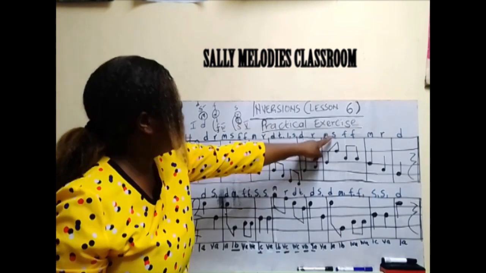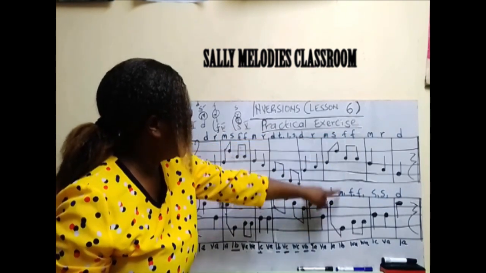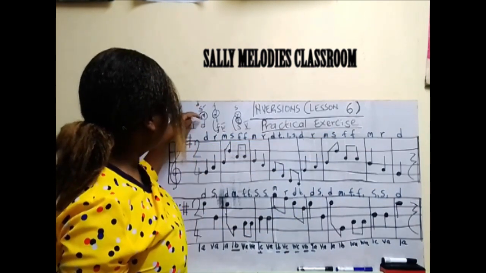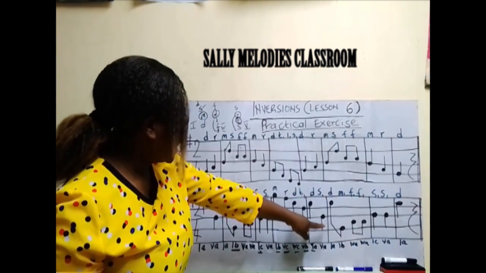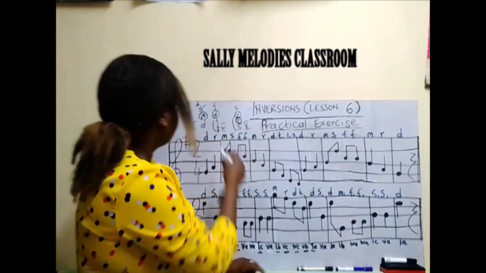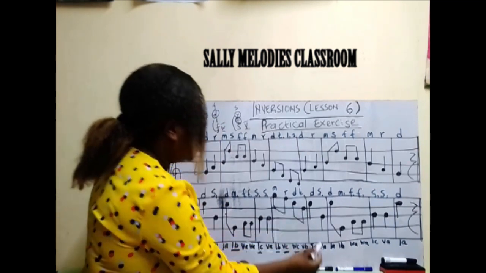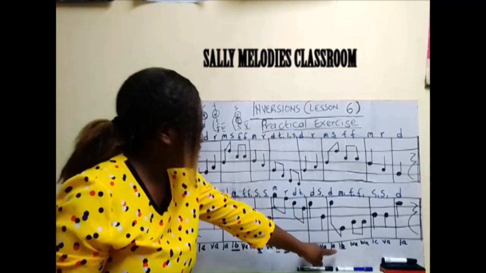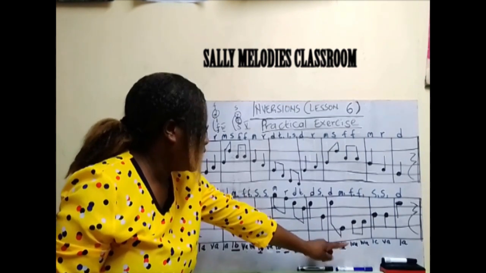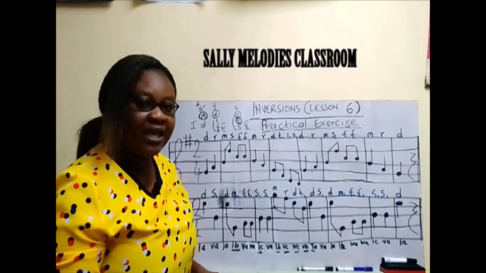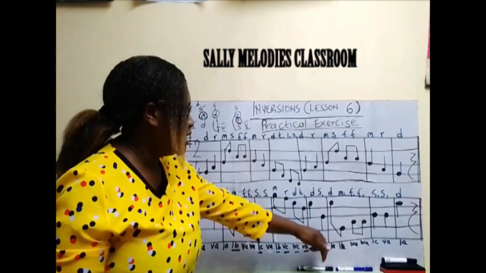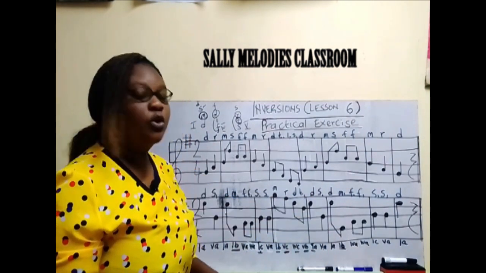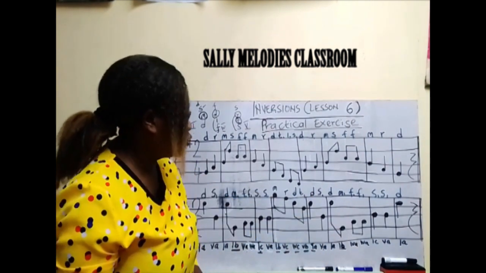And then we have a so and a mi. So this is chord 1. Where you have a so and a mi, that is chord 1. But the root note there is a mi, meaning that this third has taken the root position. So down there you write 1B. You write the chord number and then you write whether it is an A, a B or a C. So in this case it is a B because it is in first inversion.